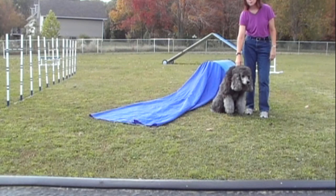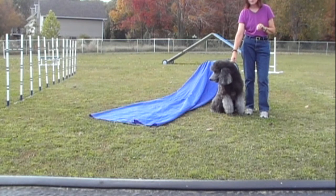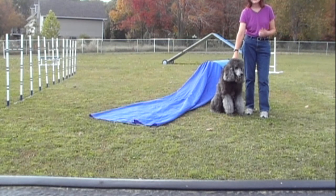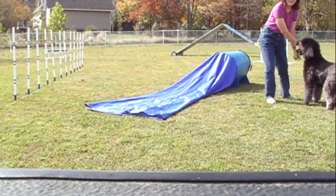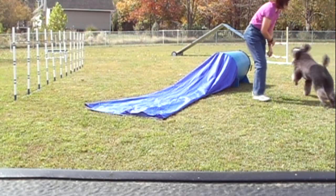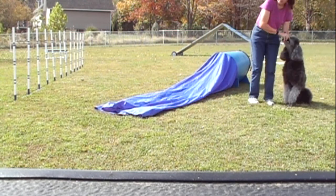Now, remember, it's really important to repetitively use a target or treat or whatever you can use at the end that's going to motivate the dog to drop the head. Eventually, you make it more random so that it's not something the dog's missing in the trials. They never know when it's going to be there. There you go, good girl.